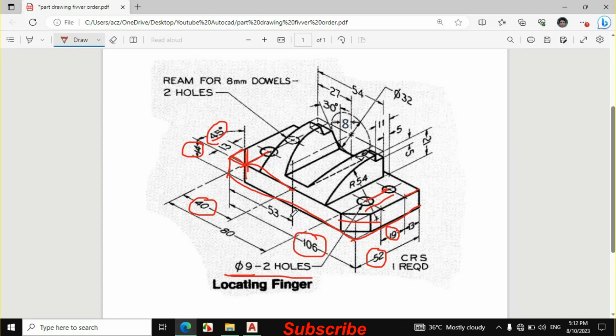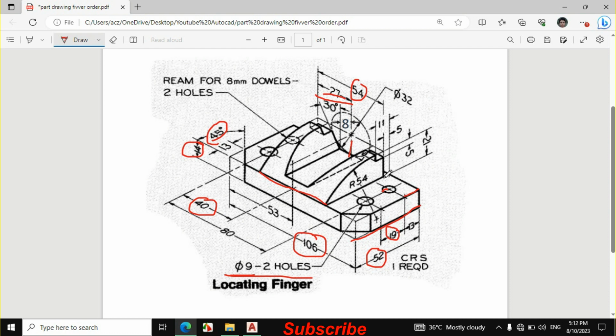Now I will make this portion. So the dimension of this portion is also given. This total distance is given over here, which is 54 mm. First I will erase this. So this distance is given, which is 54 mm, and half of this distance, which is 27 mm, is from the midpoint, because this portion is in the middle of the rectangle. So this distance is 27 mm, and now we calculate this distance.